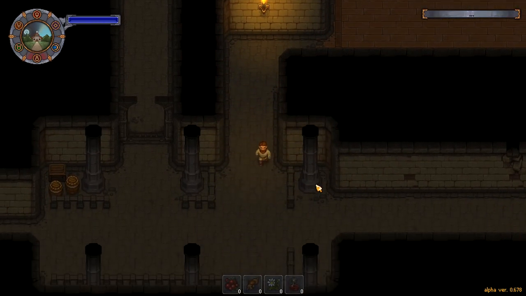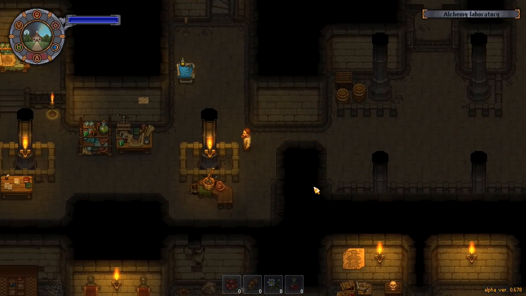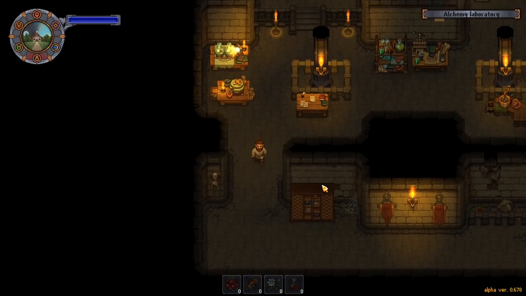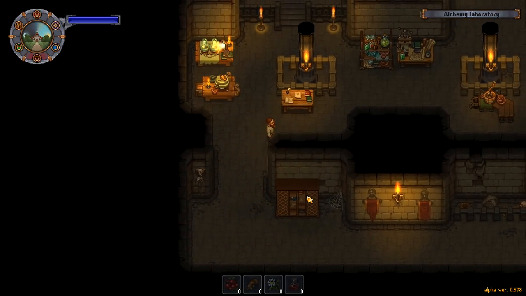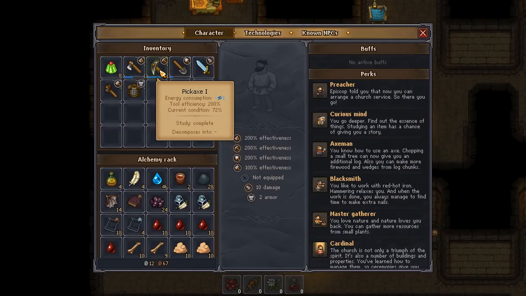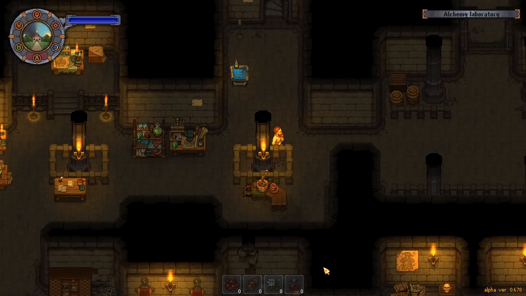I probably should repair that pick before I go, but I'm probably not going to, because I'm just stubborn like that. Let's come down here. I should have done this before we left. I suppose it doesn't matter. It's not like hugely important that we do all of this stuff before it gets dark. The pick has got 72% currently. I could do with a steel pick.